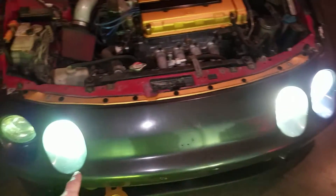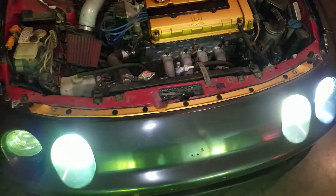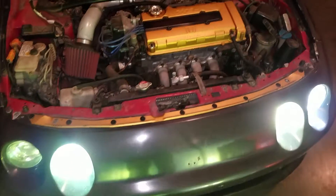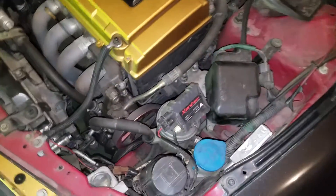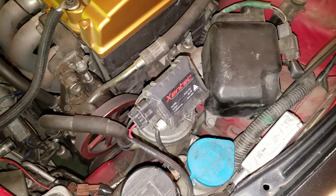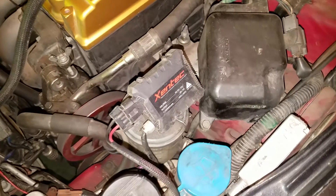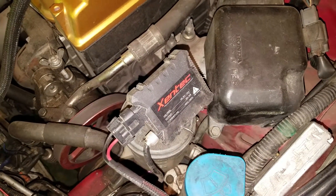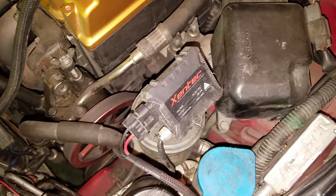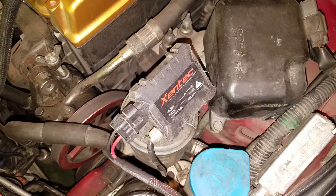These three are the original ballasts. So for $35 I got roughly four years of continuous headlights without any issues. That being said, if I were to do it again — and I may go ahead and just buy low beam ballasts and bulbs — I'll probably try something different, and you can expect to see a review of whatever I get once I have them installed on my YouTube channel.